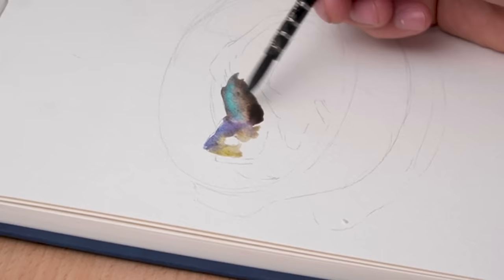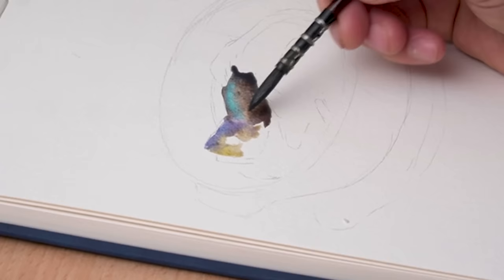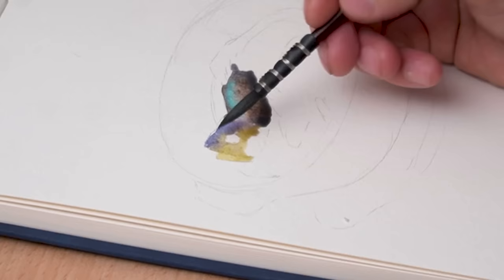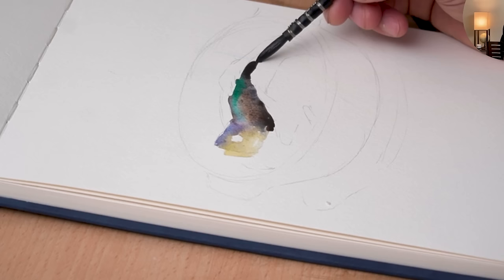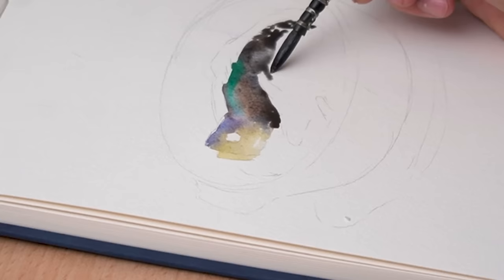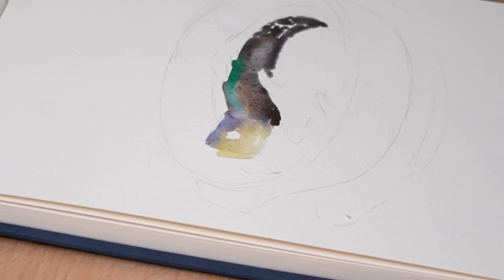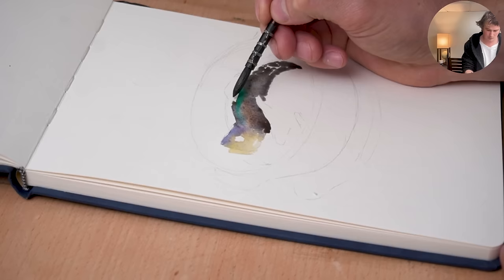Using multiple colors means all these colors are going to merge together a little bit, which can be really nice. The main thing we're looking for right here is that we can do all of this work and not necessarily end up with individual brushstrokes showing. I'm going to intentionally try and leave some little white spots in here. Since this is gouache, we can remind ourselves that this is a first pass, and anything we don't like we can address — ideally we get things right at the beginning, but even if we don't, it's okay.